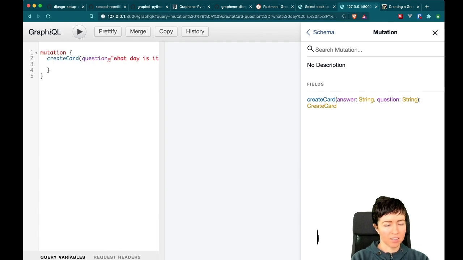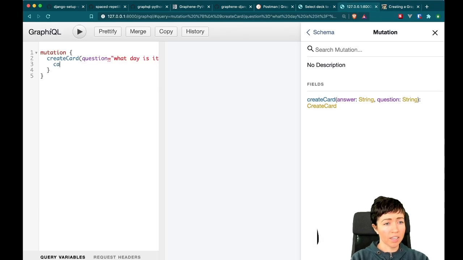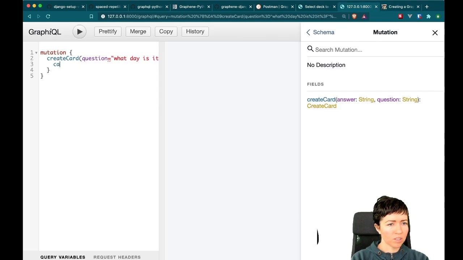And then, so he's returning the ID from location here. So I can do it from the card that gets created.